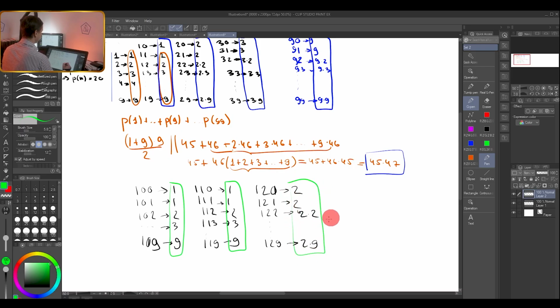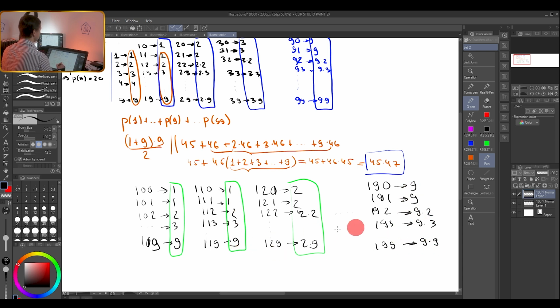And of course, you can understand that we can continue, and eventually when we go to 190, the last 10 numbers, 190, 191, 192, 193, and so on to 199, what would be this column? The product of non-zero digits here is 9, here is 9, here is 9 times 2, here is 9 times 3, and here is 9 times 9. And as you can see, this column is precisely this one multiplied by 9.